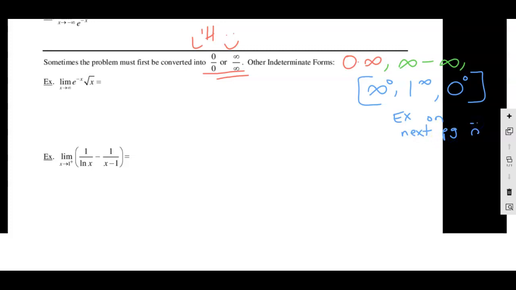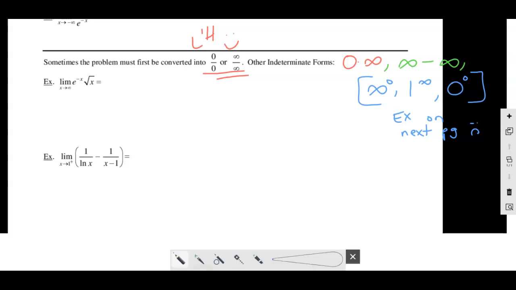The ones that are exponential-ish, the ones that have a base and an exponent, like 0 to the 0, or 1 to the infinity, or infinity to the 0, are going to be more complicated, and we're going to get to those in just a minute. But we're going to deal with these first two examples first. One of them is this first case, 0 times infinity. The other one is infinity minus infinity. We have five nastier indeterminate forms, and we have a strategy to deal with them. Let's go through these three examples, and then we'll be done.